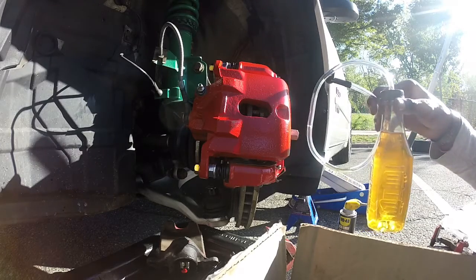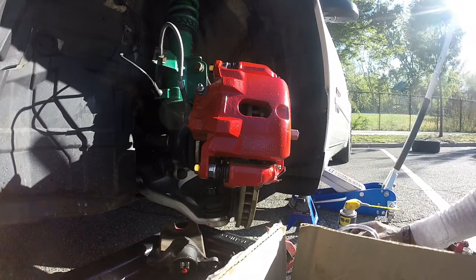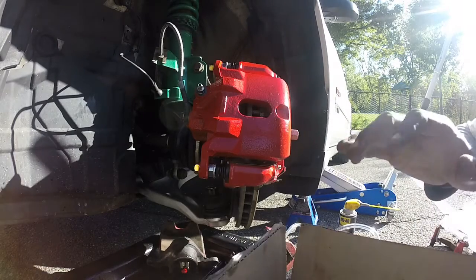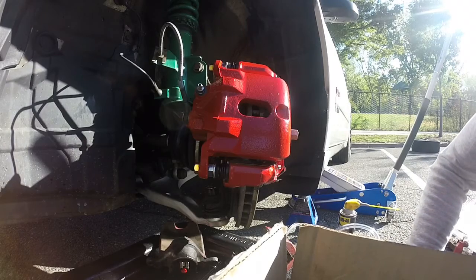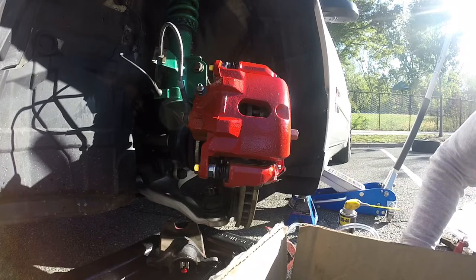Again, make sure you pump your brakes. Make sure that they are firm, and you should be good to go. You'll know if you did a good job bleeding the brakes. If they feel squishy or they can be pushed all the way to the ground, you probably didn't do a good job bleeding the brakes. If they're not very firm, giving you a lot of resistance, then you're good. So that's about it. Job well done. Everything taken care of.